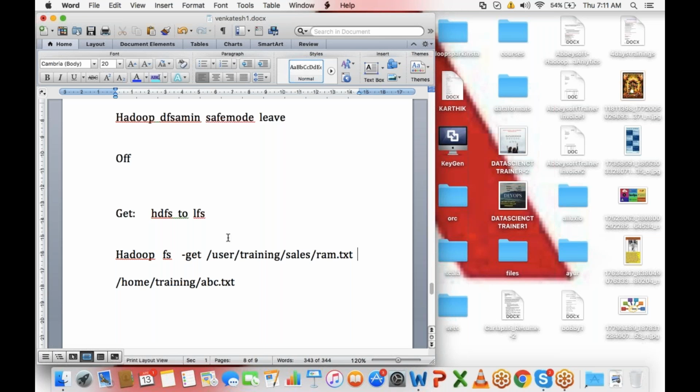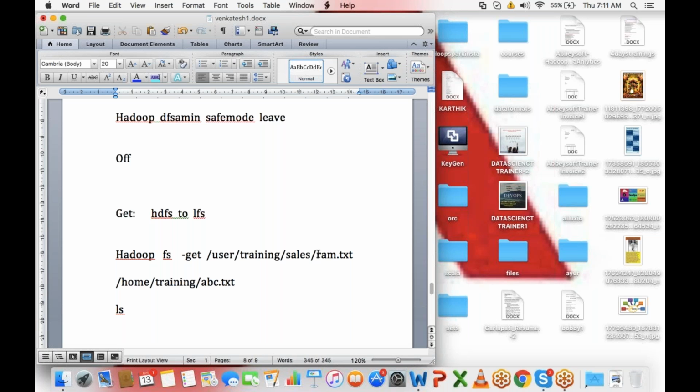I think it is completely executed, and if I just want to list, this will show you the file. When you run the get command, only a copy of the HDFS file comes to local.